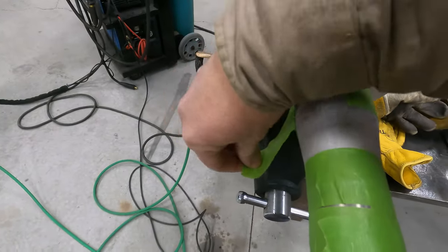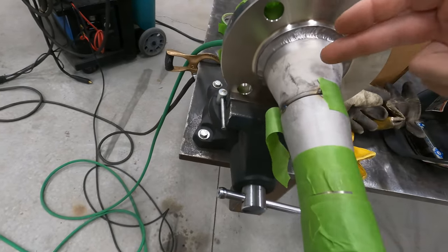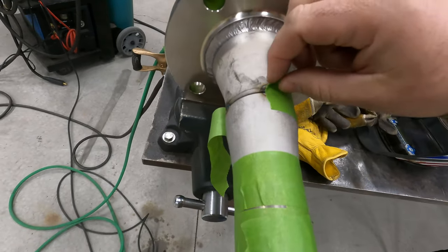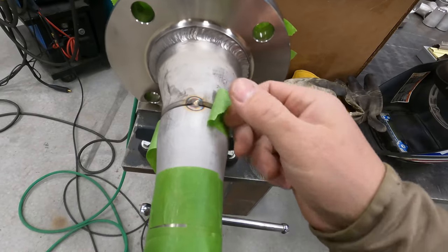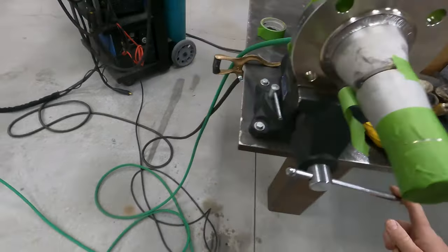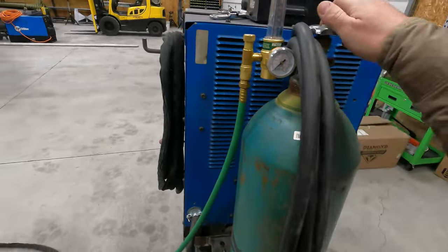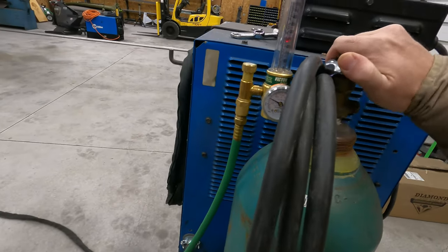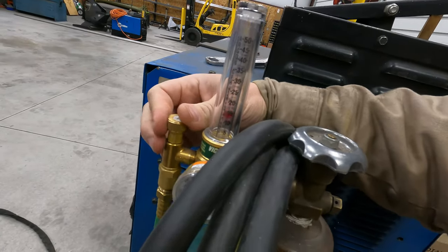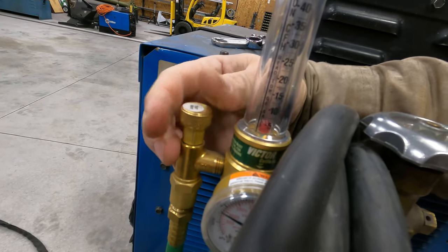What I'm gonna do is I'm gonna peel this back. I'm gonna weld this so that it keeps positive pressure of the purge gas, pushing the gas on the inside out just a little bit. I don't want it pushing the weld back at me, just a little bit. I usually run my purge gas at like, I don't know, 3 or 4 pounds. And that's way too high. Okay, so you can see it's just barely.